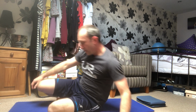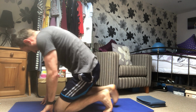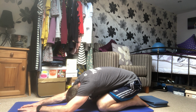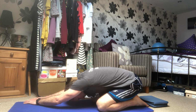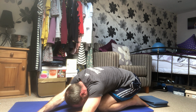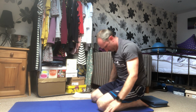And then to finish off, just a little back stretch. Oops, my foot there. Okay, you can just have a little back stretch if you wish, just to finish off. Lengthen your arms away to the center. Over to the right, open up the left side of the back. Over to the left, open up the right side of the back. Gently back to center, rebuild the spine, coming to kneel up.